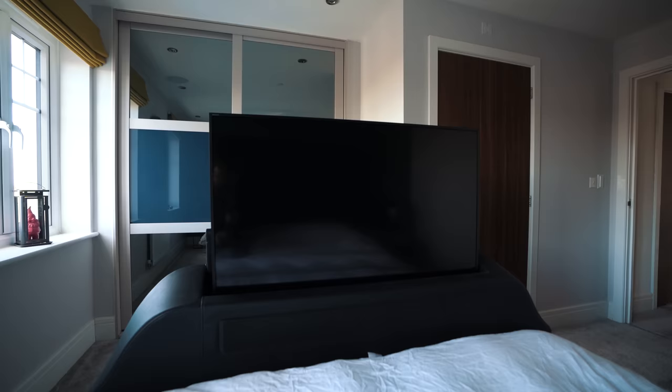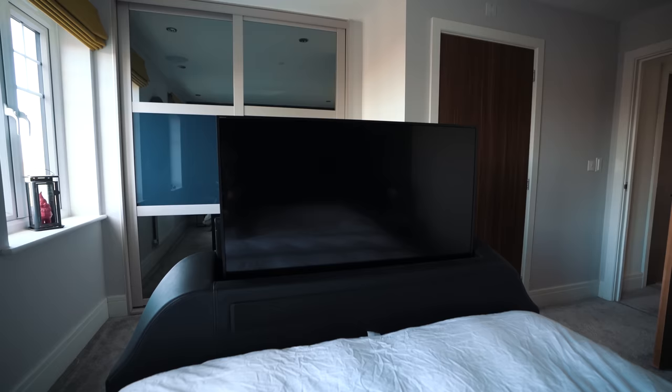Now, why a smart bed in the first place? Well, the way this room is laid out, there's no physical place for me to actually put a TV that would give an enjoyable watching experience when I'm in bed. I could put it on that wall there, but that would mean that if I'm with a partner in bed, we'd both have to be looking that way with crooked necks off to the side. You want it bang in front of you.